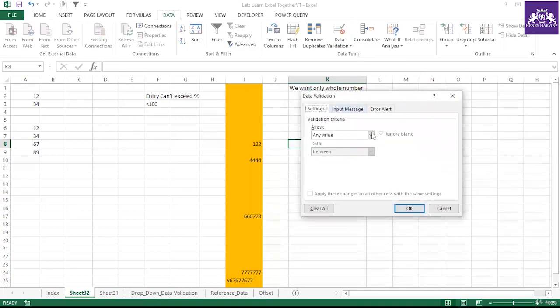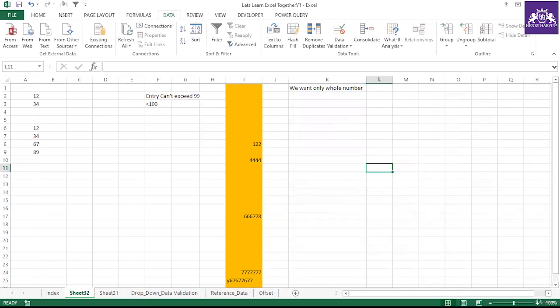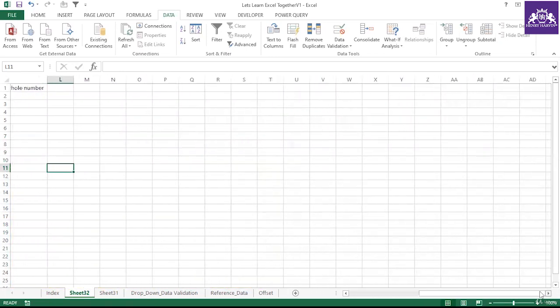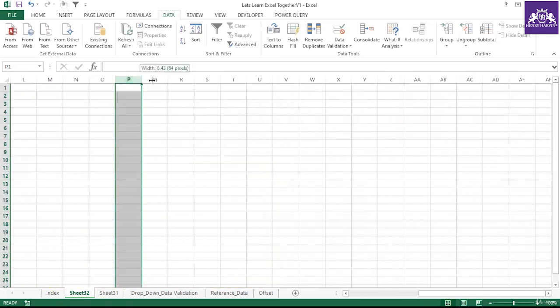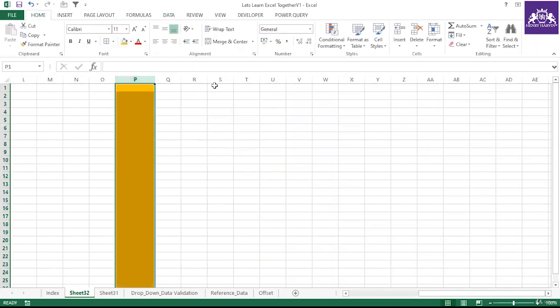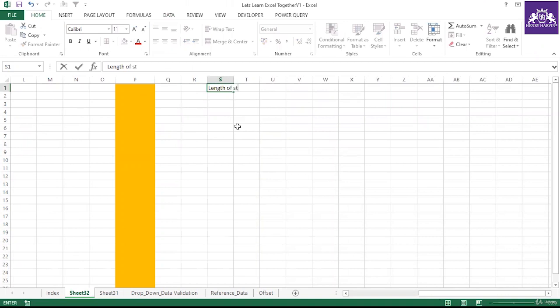Let me show you one more example of data validation. You can explore: you want decimal value, time, list, custom, or text length. Let's do it with text length. In the P column, let me highlight that, I want only a length of string that should not exceed 10.